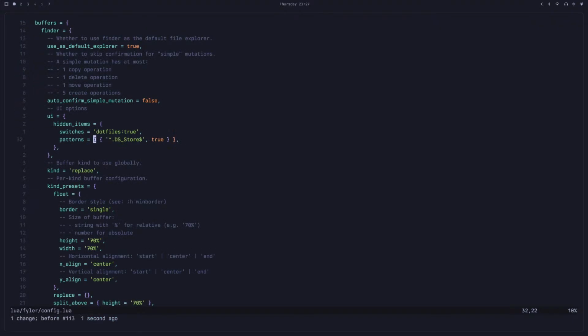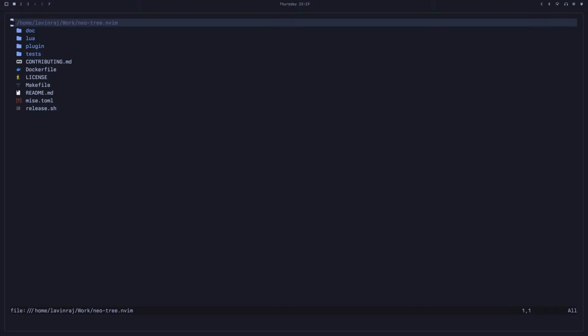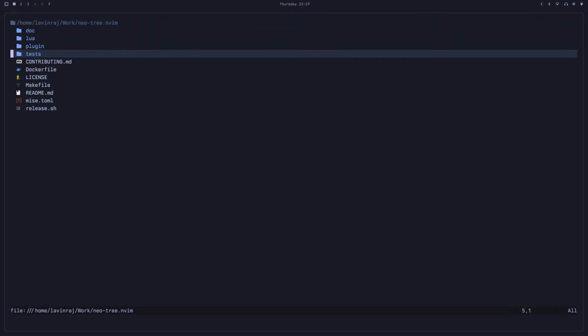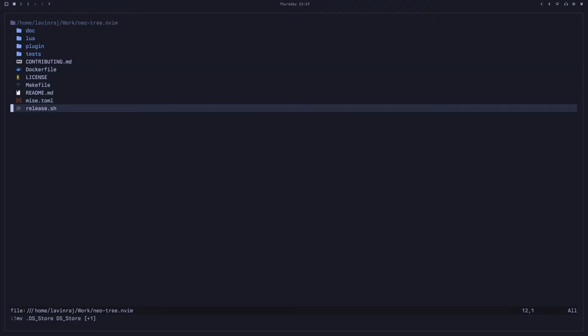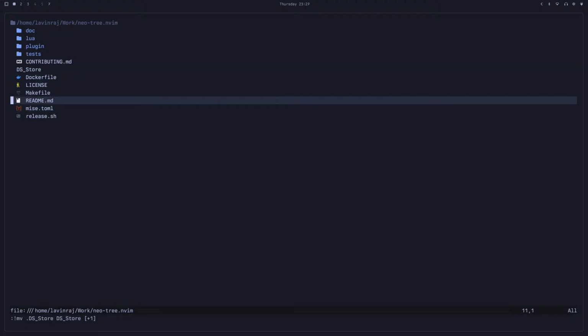If I do this, yeah, that's a b and dot file, so let's rename this thing. Move .bs to just ds like this, and here it is.